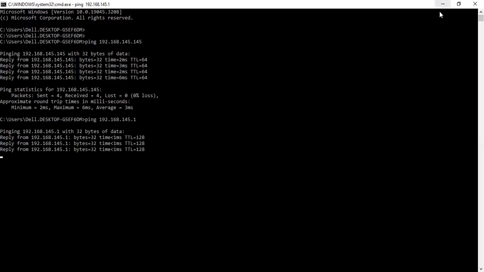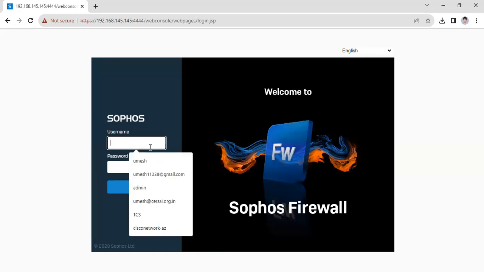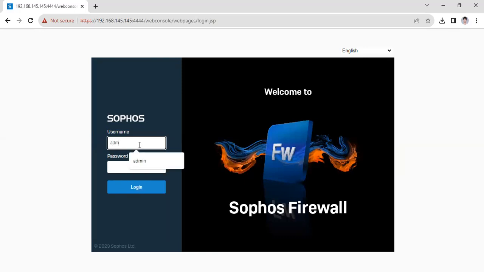Yeah. So let's go to the Sophos firewall's GUI. I have already configured the management interface on the Sophos firewall. Let me show you. Just log in with admin.